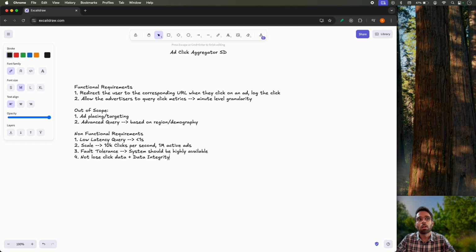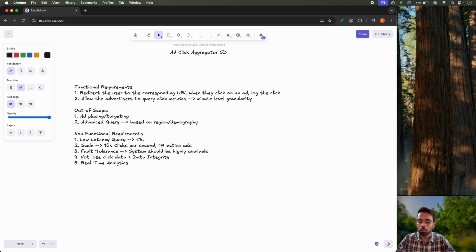The other way is that any wrong push, anything which could tamper with our data, should be taken care of. So we need to make sure that the data we are capturing and providing to our advertisers is picture perfect. The fifth thing is real-time analytics. As an advertiser, I should be able to check the performance of my ad in real time, how it was responding, what the performance was, let's say 1 minute back, 2 minutes back, 5 minutes back.